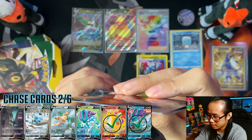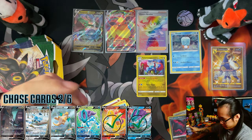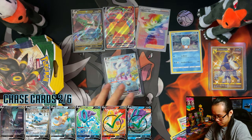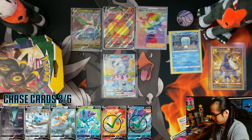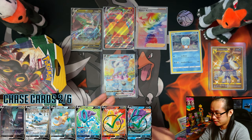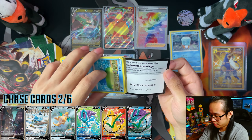Finally a big pull, guys. Oh yes, sleeve boosters are the way to go. Oh my! Yes! Solomon, get out of here. Oh! I'm a very happy man. I am a very happy man, guys. Oh my days. What would make my day now is if I pulled the Glaceon out of the pull-out version.